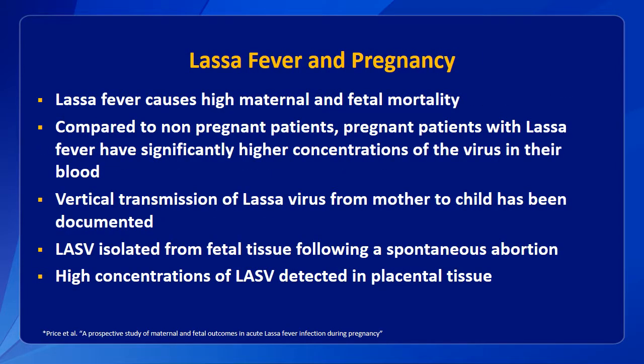In pregnancy, Lassa fever causes high maternal and fetal mortality. Pregnant women with Lassa fever have significantly higher concentrations of the virus in their blood compared to non-pregnant patients. Vertical transmission of Lassa virus from mother to child has been documented. Lassa virus has been isolated from fetal tissue following a spontaneous abortion, and a high concentration of the Lassa virus has been detected in placental tissue.